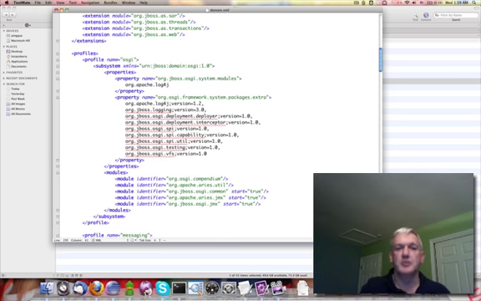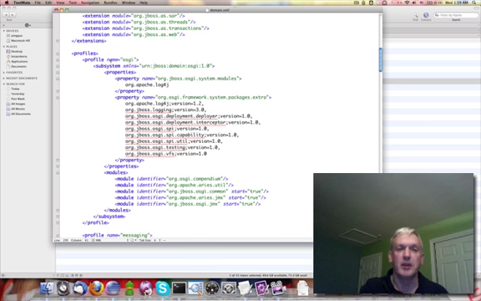Subsystems are basically subsystems within the AS. Each subsystem is generally responsible for one major set of functionality. In this case, for example, we have an OSGI subsystem which allows you to deploy OSGI bundles into the AS. So a profile is a named set of subsystem configurations.